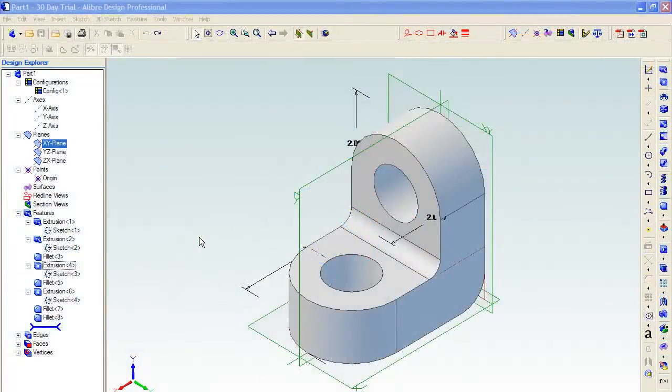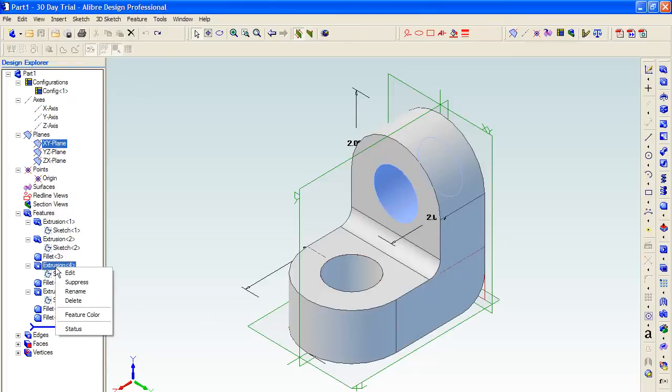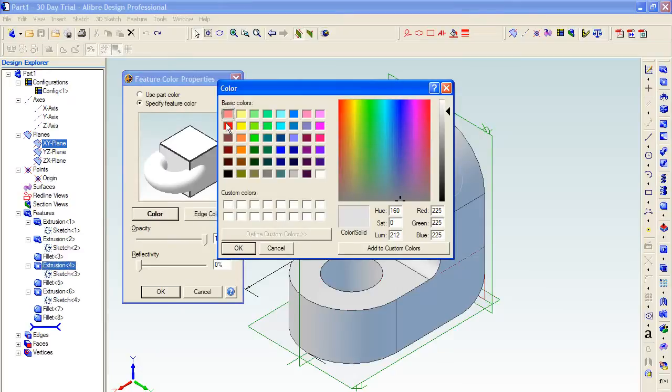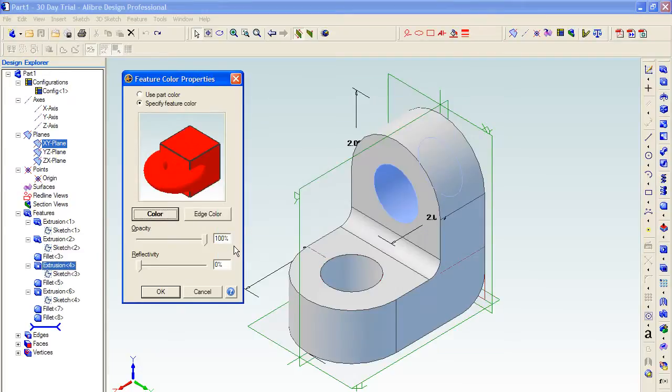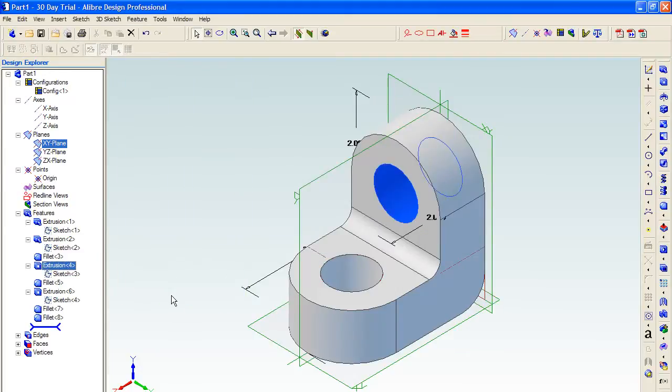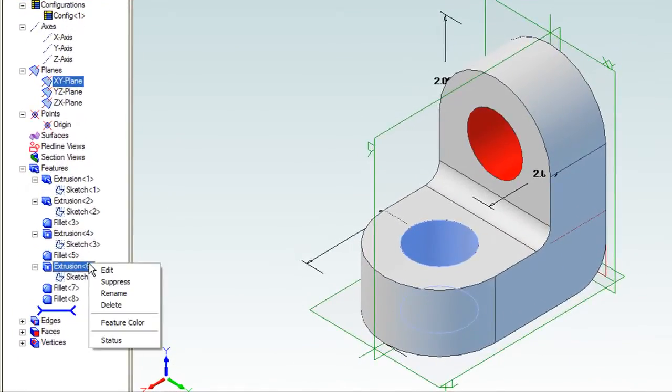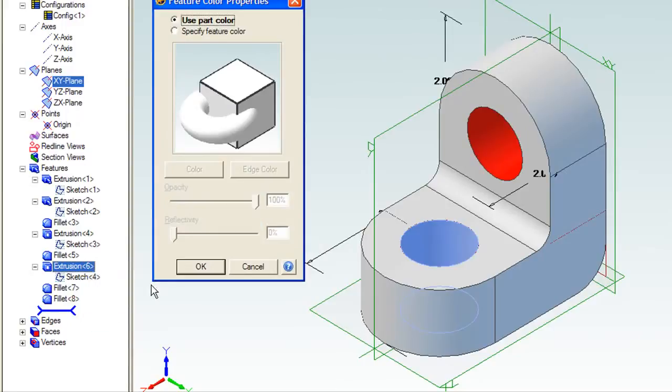Now another function that you get here is feature by color. Say you have a part like this with two identical features, but you want something done to one, maybe add a shaft or fit another extrusion into it. And you know that if you orient the part the wrong way, you could get the wrong feature. So if that's your concern, you can actually mark the two features with two different colors. So you go to feature by color, then change the color like this.